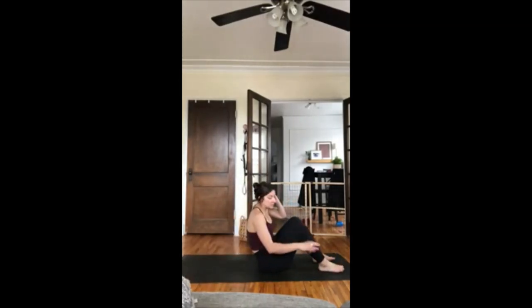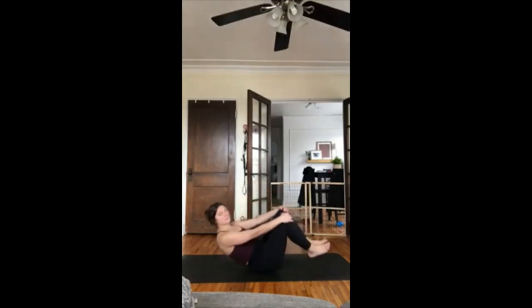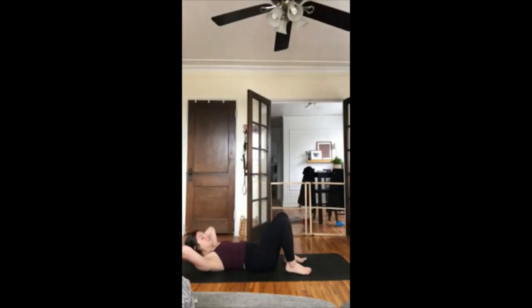Bridge pose is next. So lay on the floor. All right. Ankles directly under your knees. Feet hip width distance apart. Hands go on the floor. Little bit of glute. We'll do three rounds. So press into your feet. Take a full breath in.